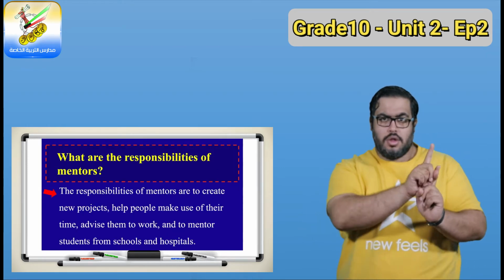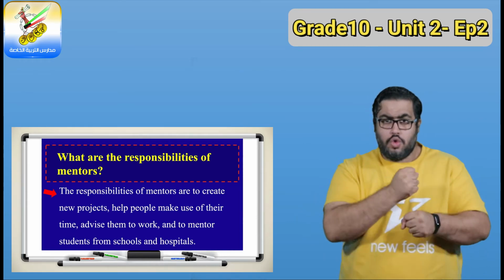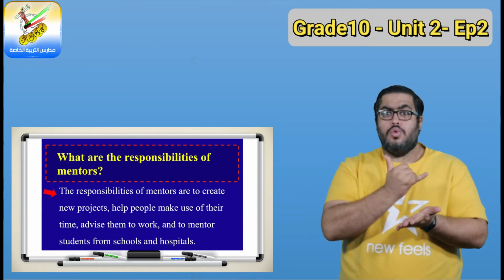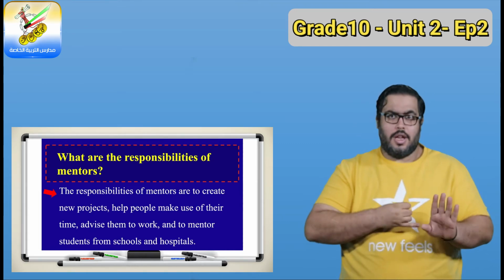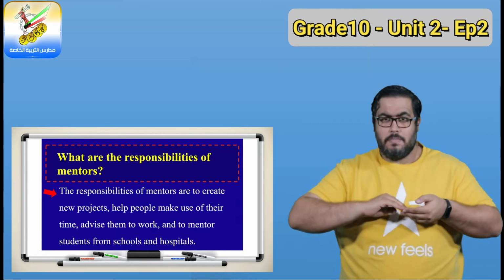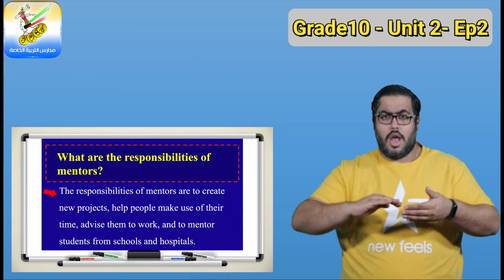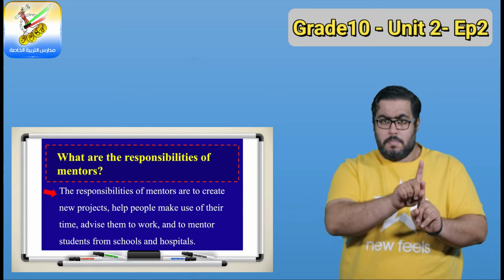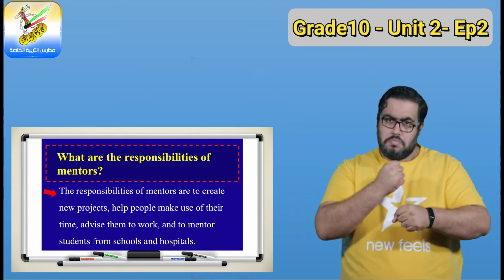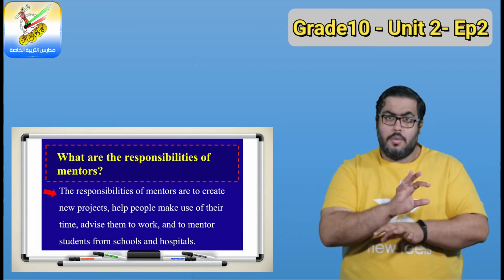So their responsibilities are to create new projects. Projects like social projects who could help the society develop itself, or it could even be about projects to help the poor. Mentors help people make use of their time. An example for that could be a mentor teaching a student how to set their goals correctly and to achieve them. Mentors also advise them to work, and they mentor students from schools and hospitals.